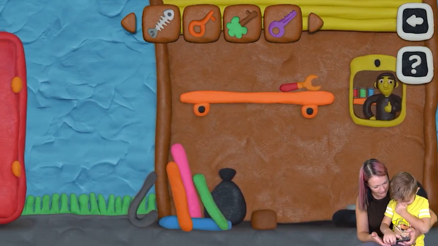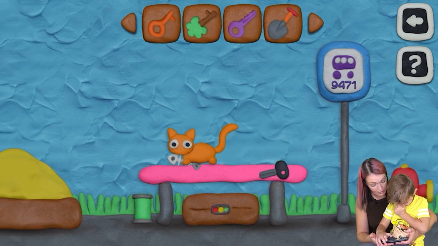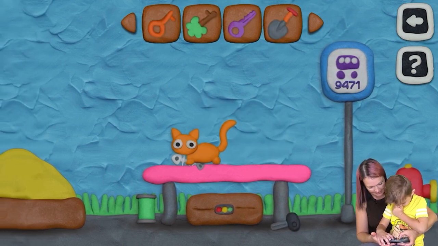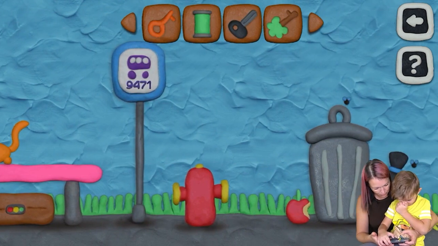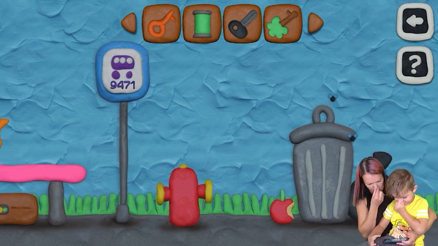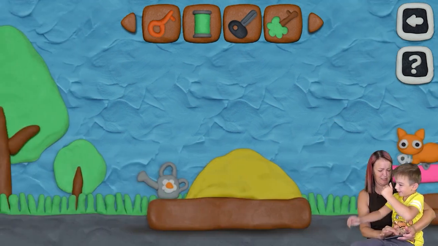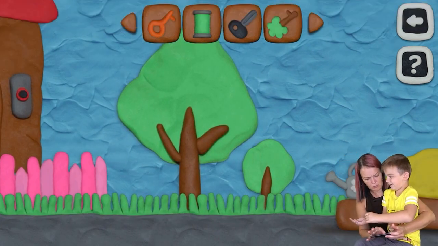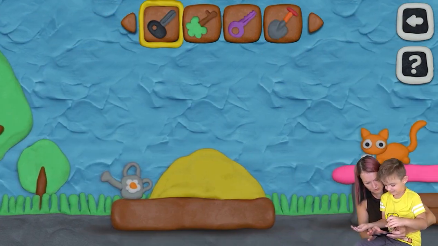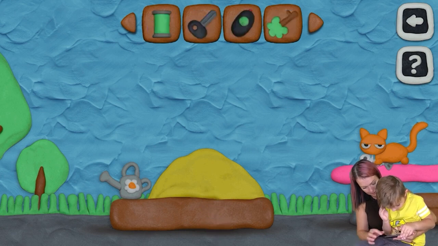And look, it's a fish bone. And give fish bone to the cat. Take a key. It's nice. Car keys. Oh. What's this? Gross. Is that trash? Yeah, it's trash. It's stinky. Hey, I found a raccoon. Your raccoon? Where do you get raccoon? Take a shovel. Hey, what's this?